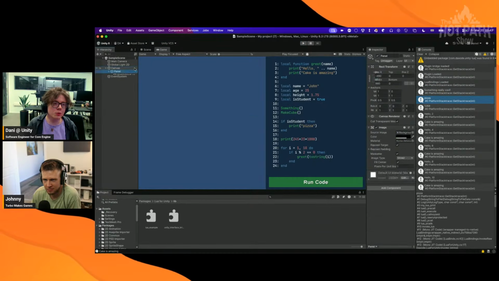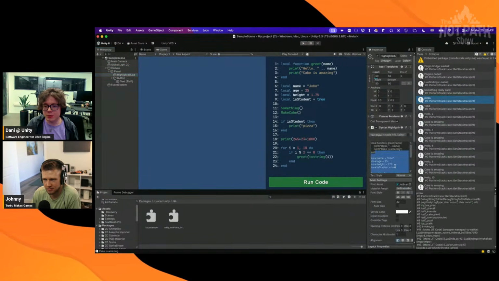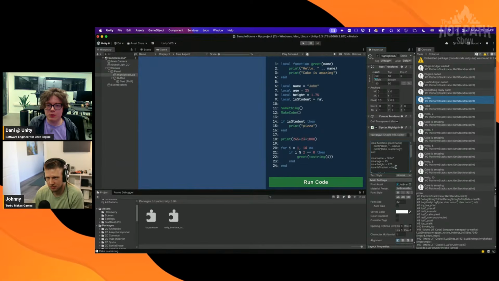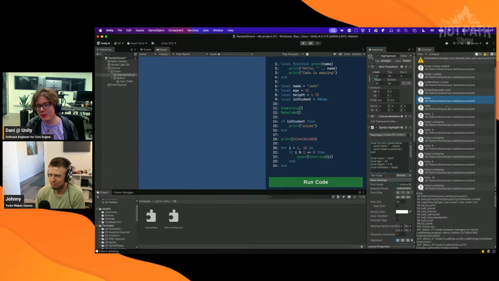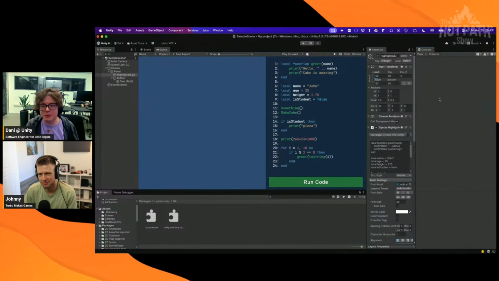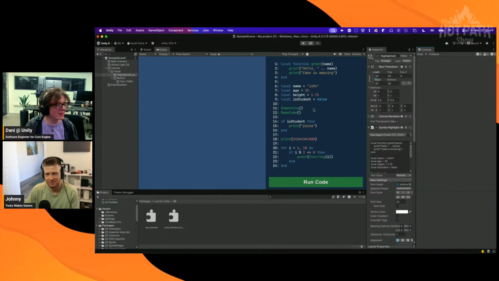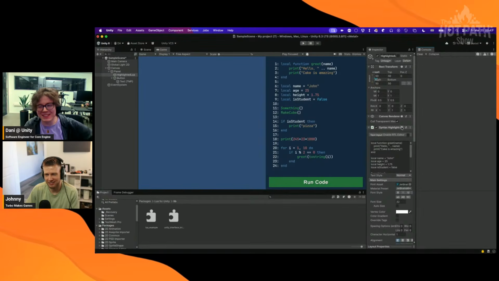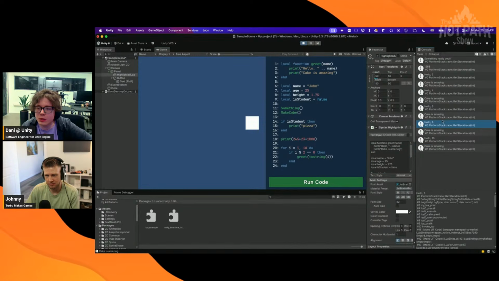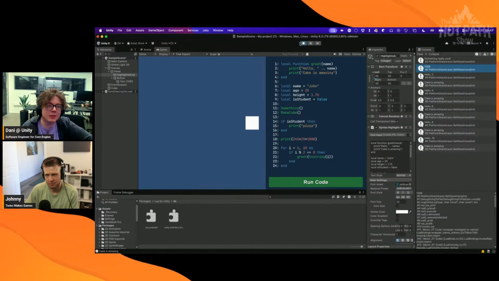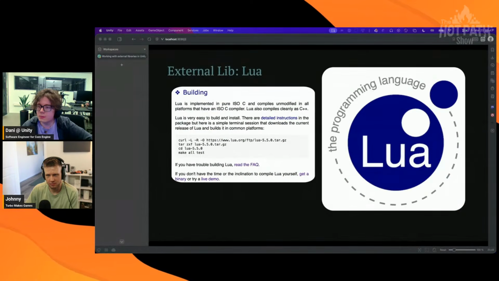I could also change some piece of code, like I could write false here, and notice how the color highlighting actually works. It's also very nice. That's from a previous piece of work that I did, so that's not the talk today. Then I can run the code again, and we should see it not printing pizza this time. So that's all great. Lua works inside the editor. So that's the example I'll use.